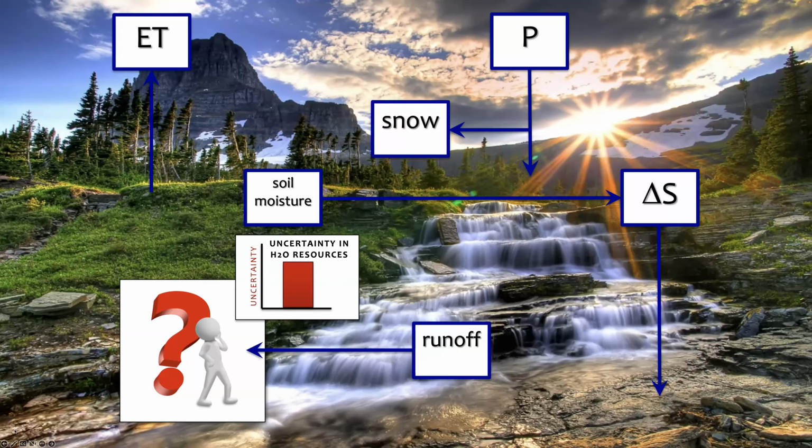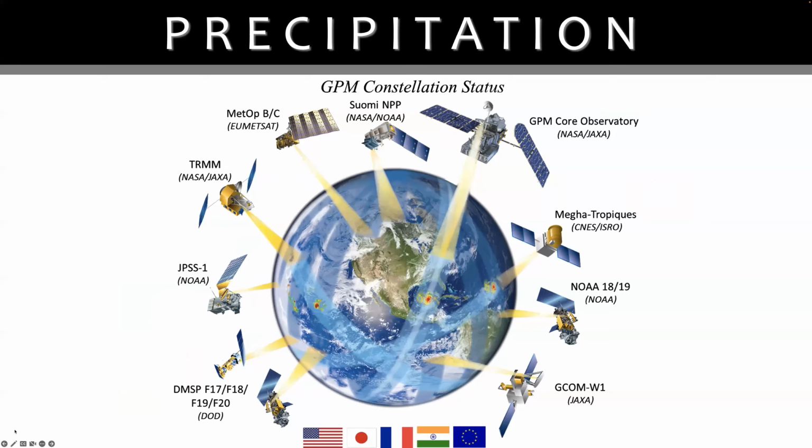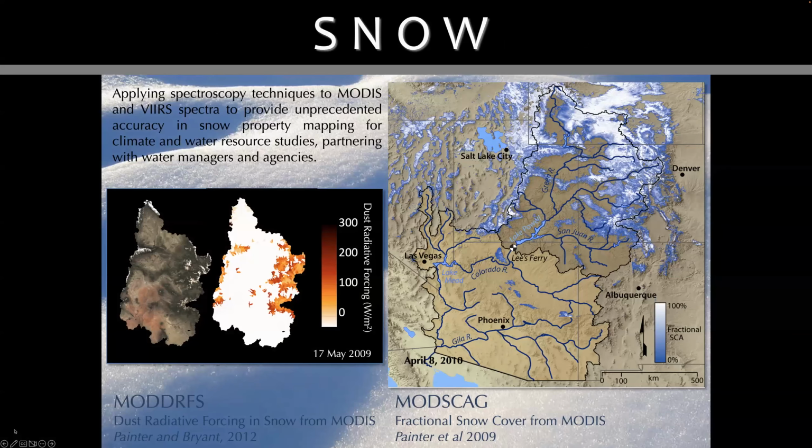So for the longest time for rainfall, we just mostly had it in geostationary or tropical orbits. There's a Tropical Rainfall Measuring Mission. Now there's the Global Precipitation Measurement constellation, which is a multi-agency constellation of satellites to do rainfall. For snow, we can see the snow if it's there or not, but it's still a little bit hard to get at snow water equivalent and snow depth.